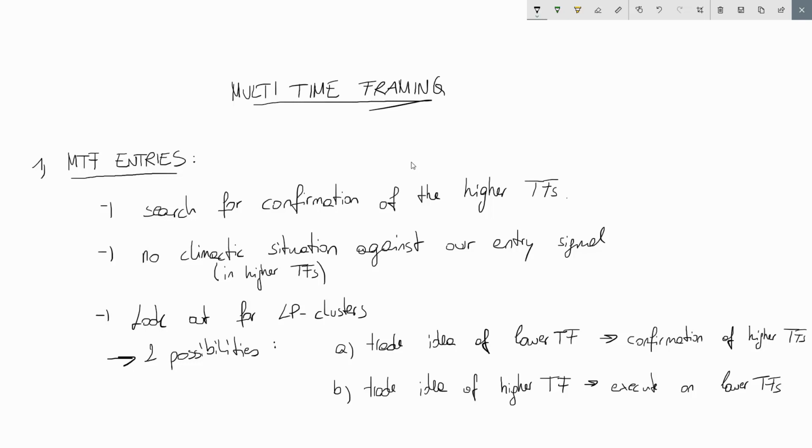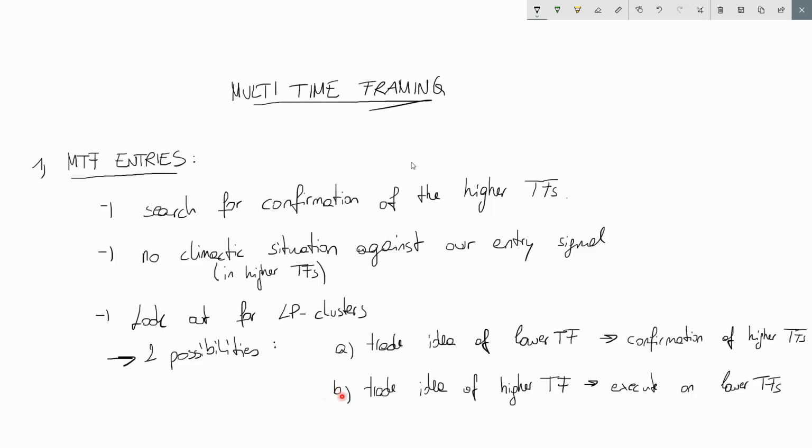What do we have to take care of in the entry of a LocationPoint trade? We want to search for confirmation of higher time frames. Basically there are two possibilities, which you see at the bottom. Let me get my laser pointer. So the first possibility is that you get your trade idea from the lower time frame. For an end of day trader, lower time frame means I get the trade idea out of the daily chart, and then I search for confirmation in the weekly and the monthly chart. After I get the signal in the daily chart, I check what the upper time frames are telling me, and if they support my trade idea or if there's something against the direction I want to trade.